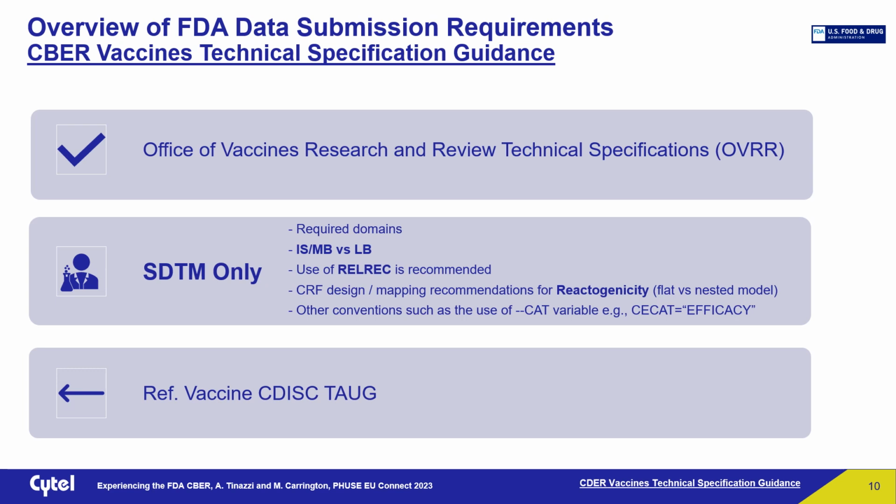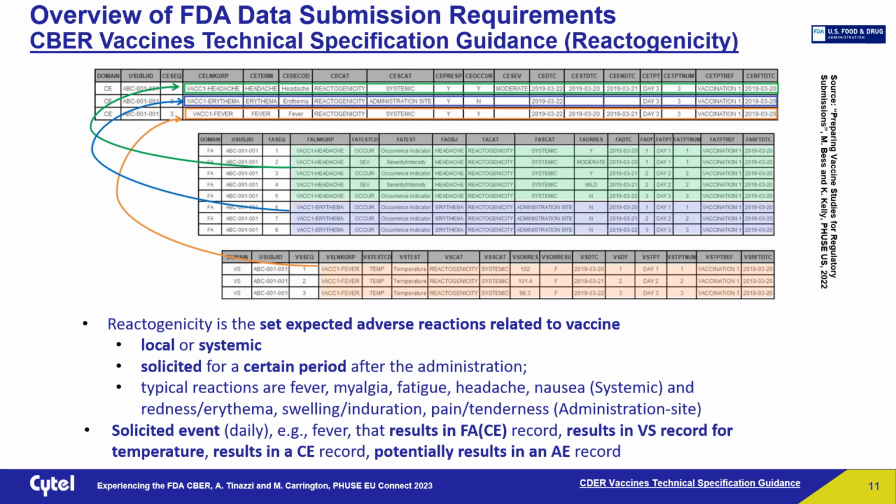These requirements, when they were first introduced in 2018, obviously pose some additional challenges when introduced in organizations with well-established data governance, as discussed in some of the presentations I previously mentioned, that I'm also referencing in my paper. In particular, the way the reactogenicity data are mapped into SDTM.